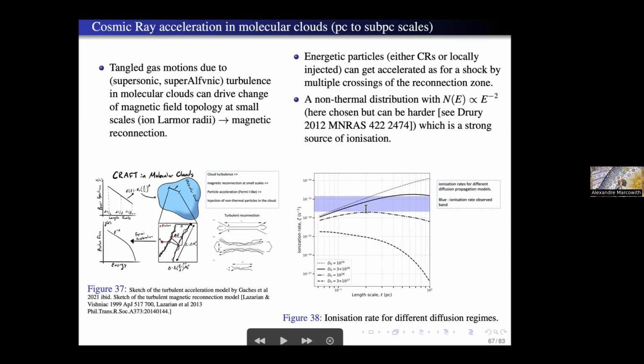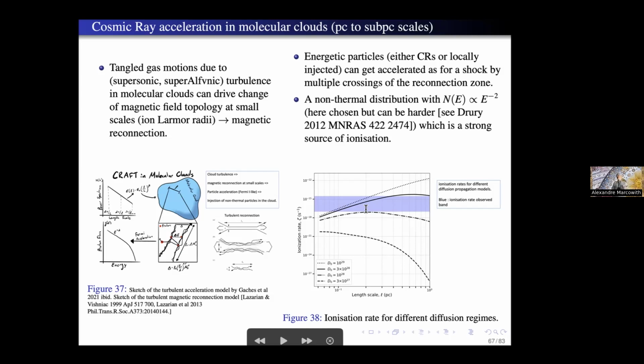Okay. And so that means that at small scale, because you have turbulence, you can have a phenomenon which is the reconfiguration of the magnetic field, which is magnetic reconnection. Right? And so you have a different orientation of the magnetic field line, which will recombine, transfer magnetic energy into heat and non-thermal particles. And this is a model which has, I told you, cosine Stephanie with brown gauges, which is a model for particle acceleration directly at molecular clouds to the reconnection process.